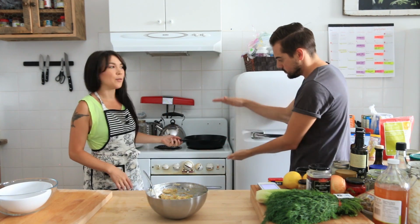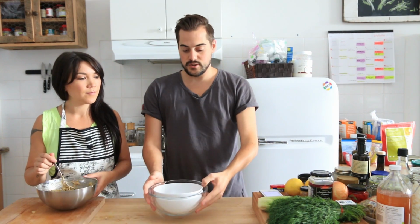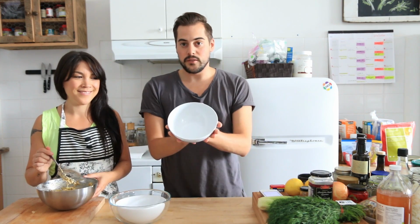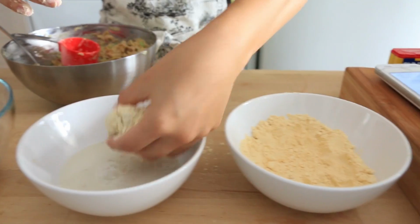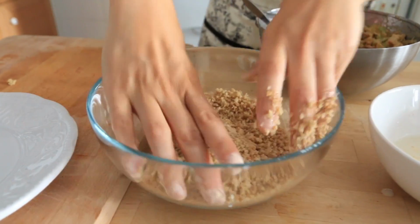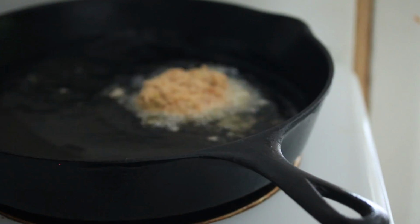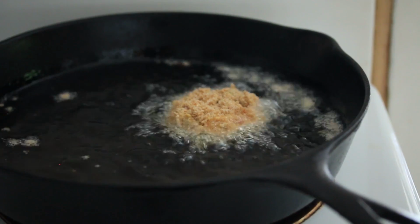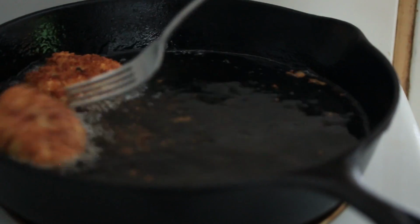There's an iron skillet here with about 1.5 cups of vegetable oil in it, and you wanna heat it to 375. Okay, it's time to set up our dredging station. It sounds a lot cooler than it actually is. We're gonna have 1/4 cup chickpea flour. Into the chickpea flour. From there, we go into 1/2 cup of almond milk. From the almond milk, we go into 1 cup of breadcrumbs. And you do that, repeat, and then fry. You're gonna do 3 to 4 minutes total, flipping halfway through.